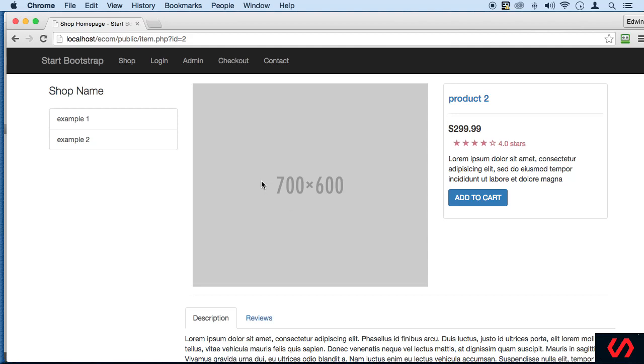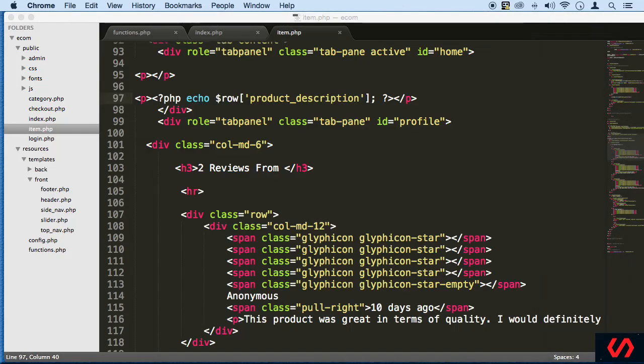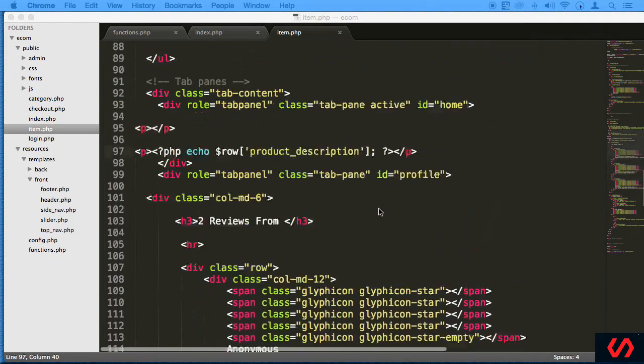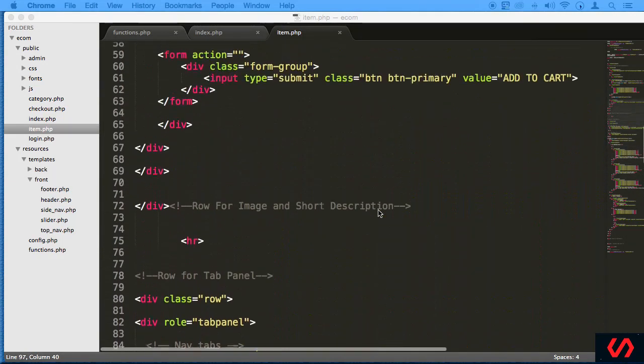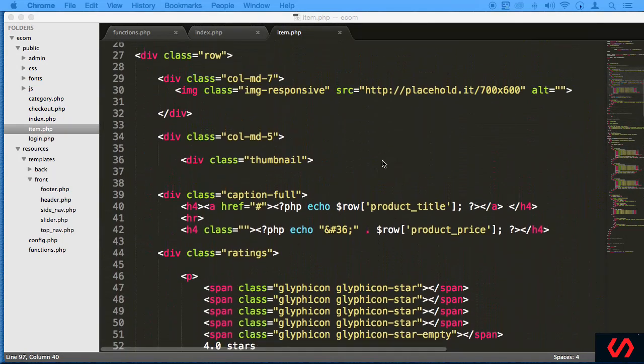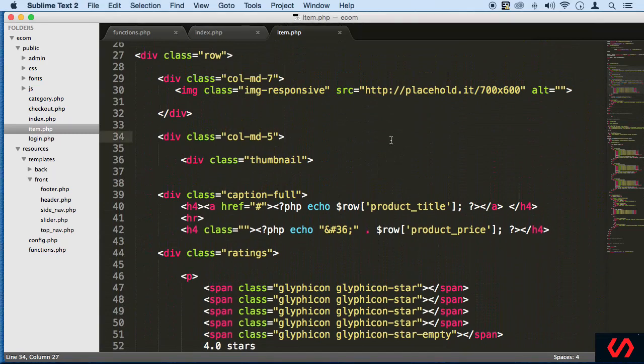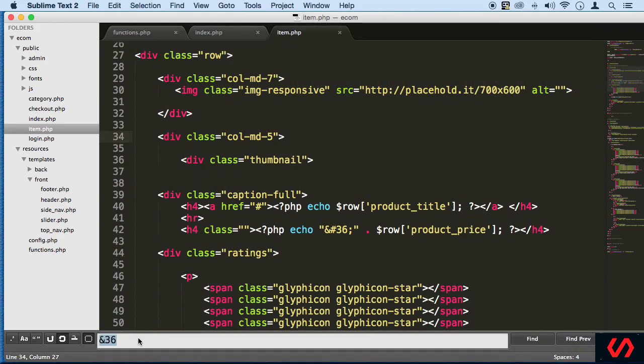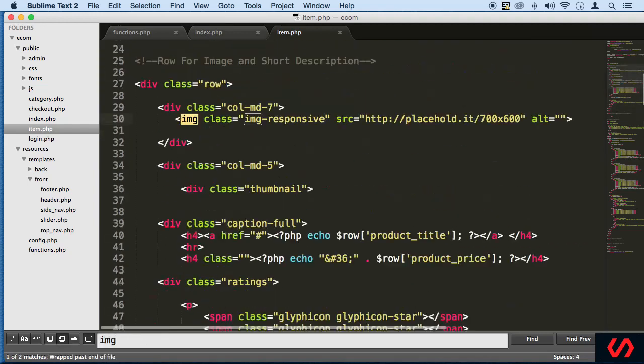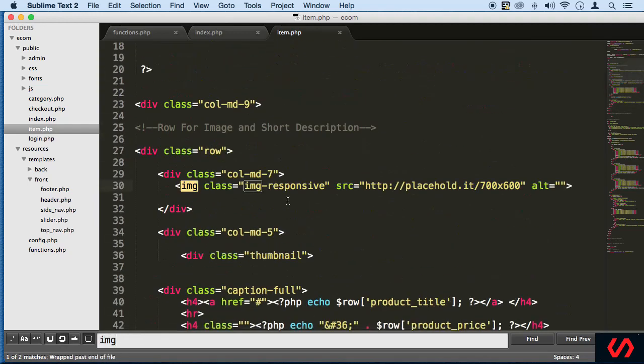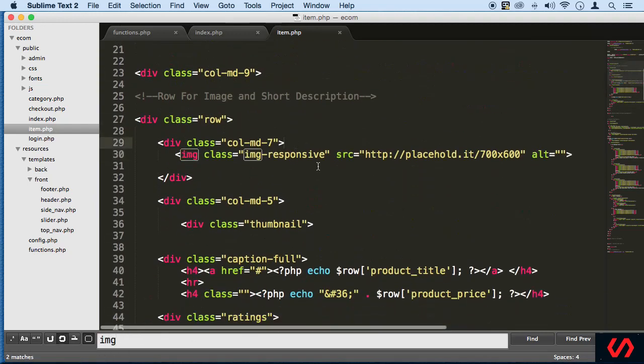And I think the image is going to be a lot smaller than this. It's up to you how big you want your image. You can make it big and make it responsive, so that way you can always have a big image and just make it smaller when the page gets smaller. So let's see how we can do that. Let's look for the image. Sometimes when I can't find things here, I press Command F or Control F in the editor, and I look for the tag img and find it.